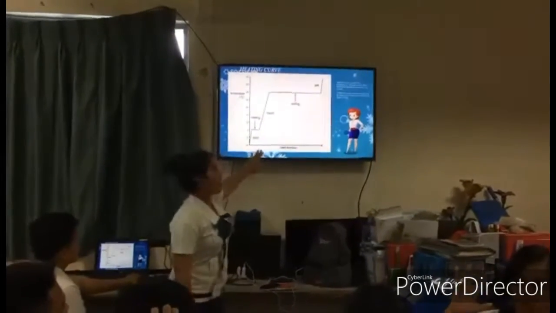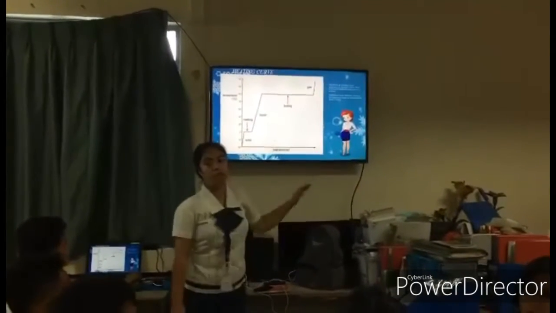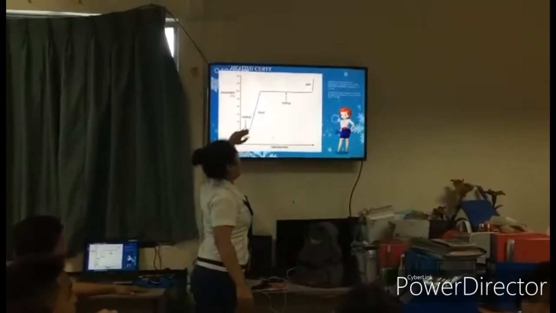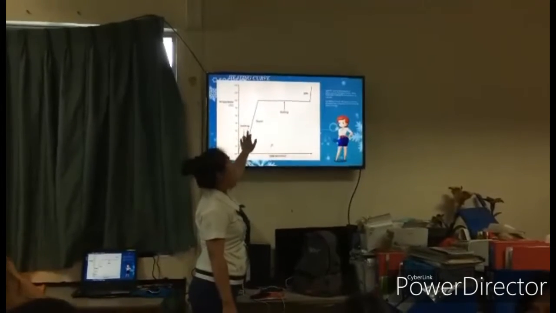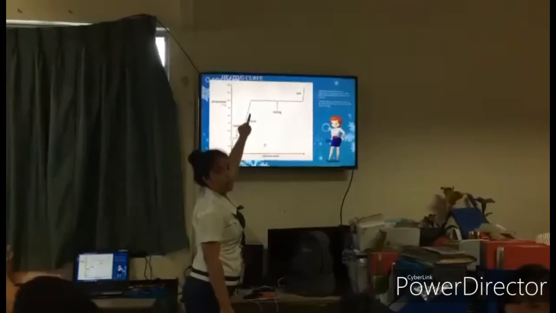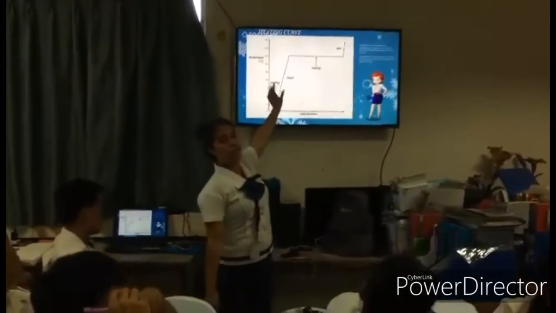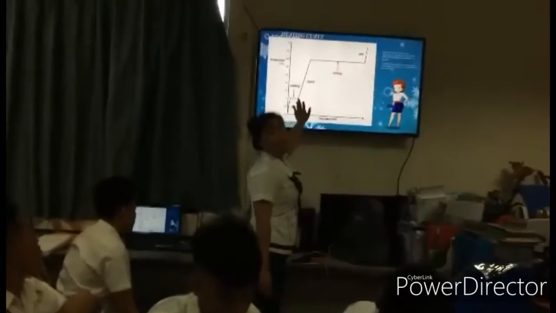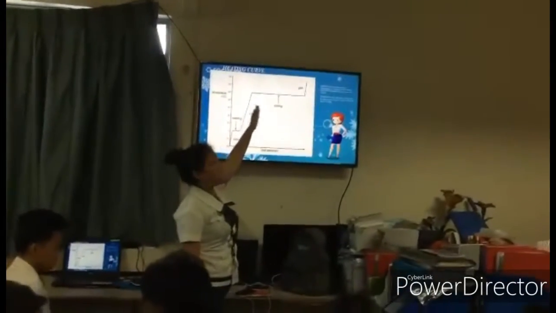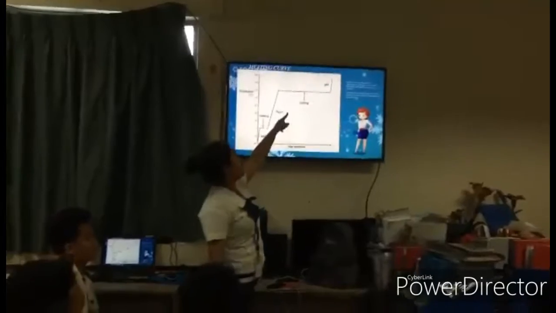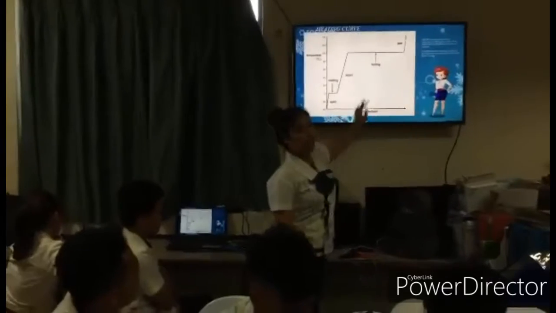So as you can see on the graph, there is a phase transition of a substance. For example, water from ice, solid, and if the temperature increases, it will change its phase to liquid, and then this flat part of the curve represents the constant temperature. So as the liquid reaches its boiling point, the temperature is constant until it changes its phase again into vapor or gas. So the temperature again rises, as well as the heat added.